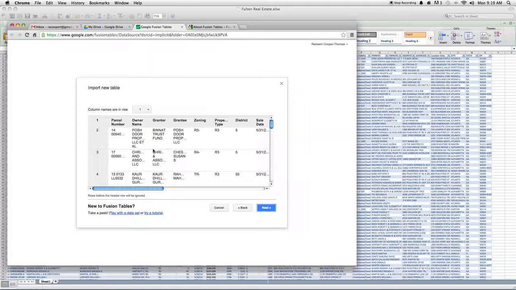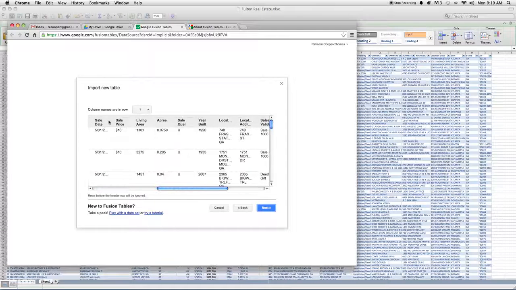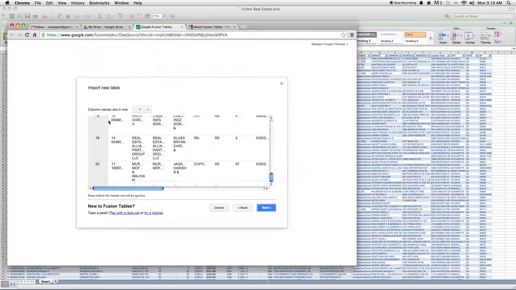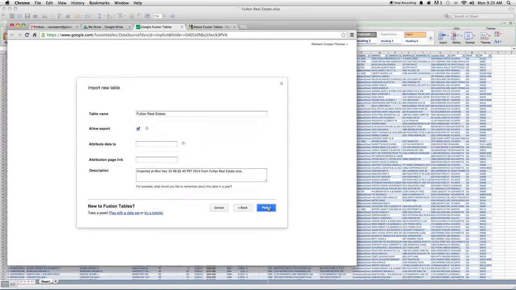And as you can see here, it extracts all the information from Excel and places it into a format in Google. So I click Next, and I'm going to finish.